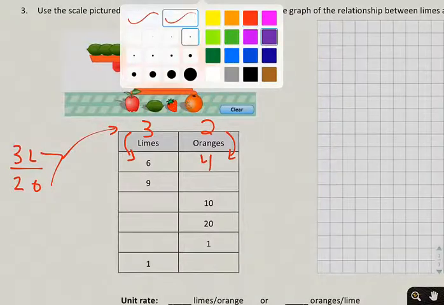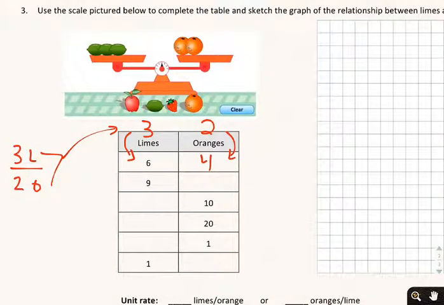Now we got to be careful on this because it's easy to just be like, well, I gotta go up a couple more here, or go up 3, so this goes up 2 on the right. But that's not actually the case. What we have to look at is from our original rate. So we started out with 3, we doubled it to get 6. Now we're tripling it, times 3 to get to 9, which means I have to triple this guy as well, times 3, as I actually being 6. Now it does end up falling in the pattern, which is totally okay. I'm not saying it shouldn't have. What I am saying is that when we're dealing with rates, we need to think about our original rate.